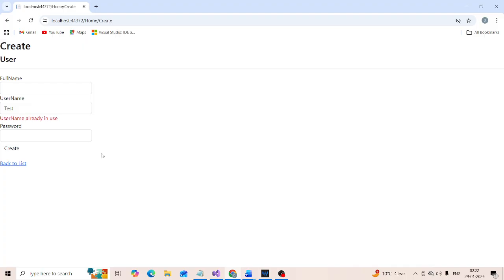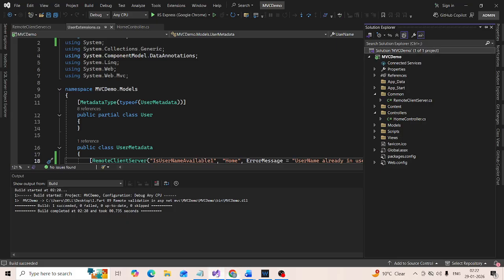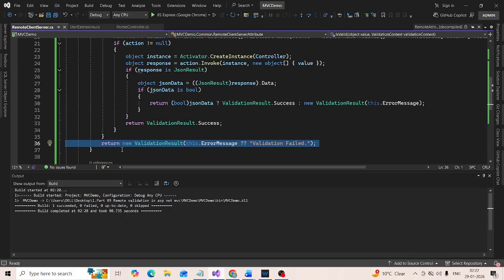Why is this so? Because we have specified it here. You can see here we have written new validation result with this error message, validation failed.